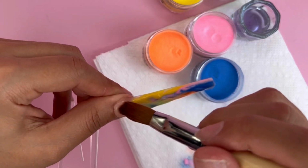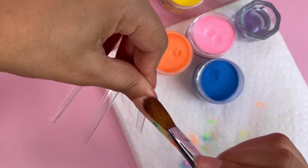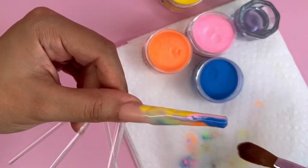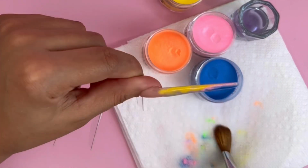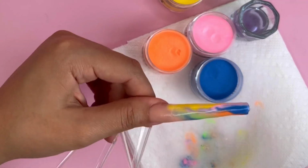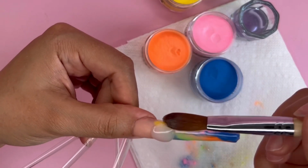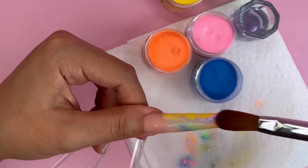I don't know if you guys remember me saying, but your paper towels definitely play a big role in you doing nails, because if the brush is not being cleaned properly as you're working, the acrylic is going to get stuck to your brush. So I am going to be switching brushes here shortly, but I will be giving this brush another try soon, just to see if it was my brush, or if it was the brush, or if it was just me not cleaning the brush right. Because even when I switched brushes, the acrylic was still getting stuck a little bit to the brush.